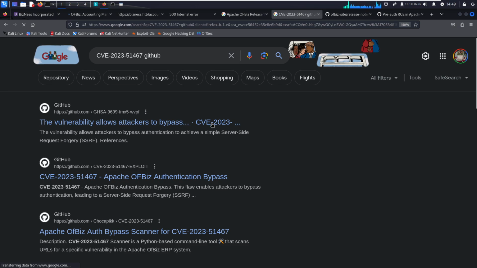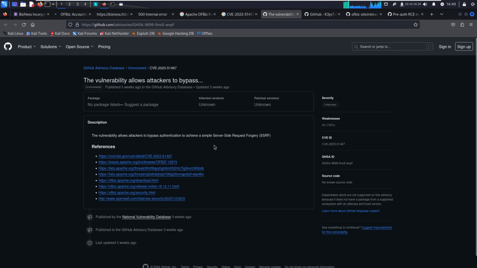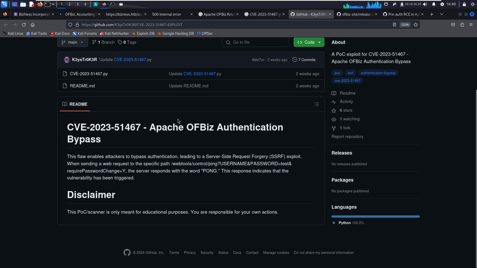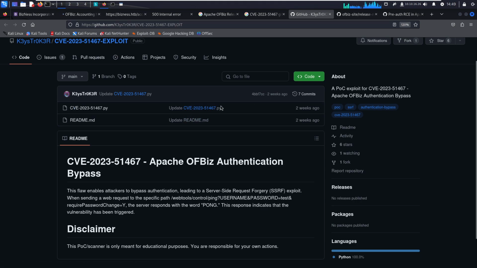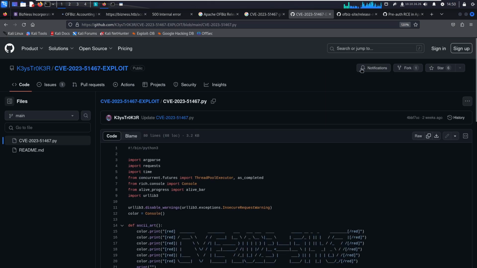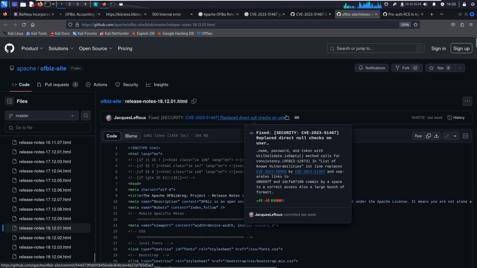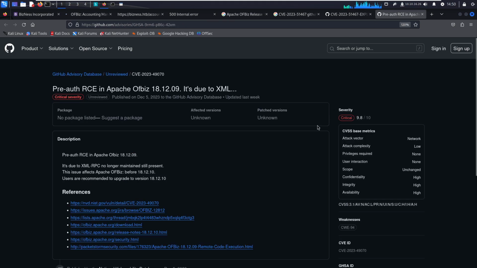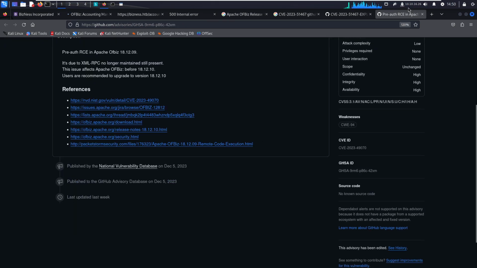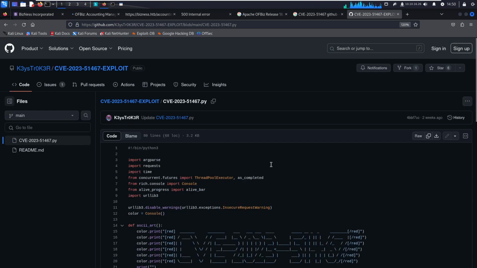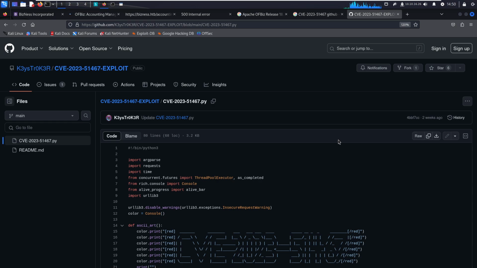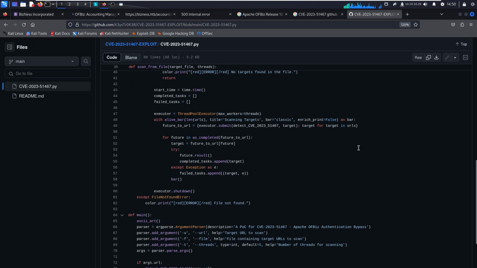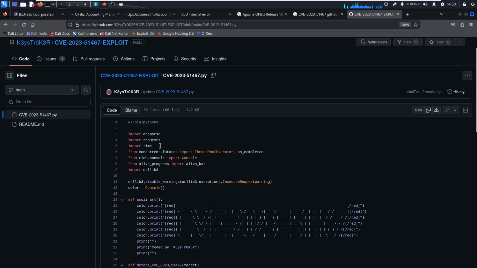GitHub. Bam. Okay. See, some nice people already put it on GitHub. GitHub is like people's go-to place for vulnerabilities, which is pretty awesome. I love how people share their ideas through websites and whatnot. But here's Python. I think I mentioned earlier, you wanna know at least one scripting language, and Python is probably a good one to start off with. Python version 3. So here is just kind of the basic structure.